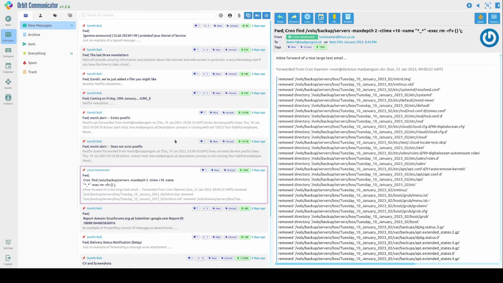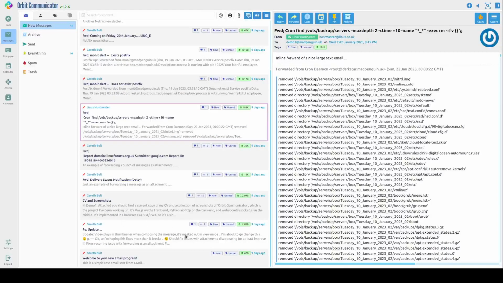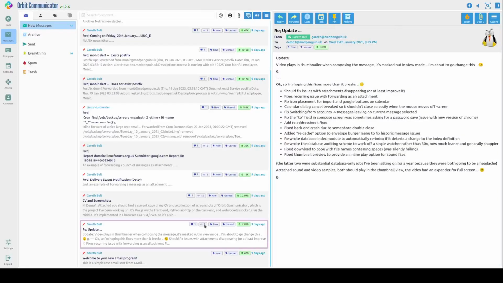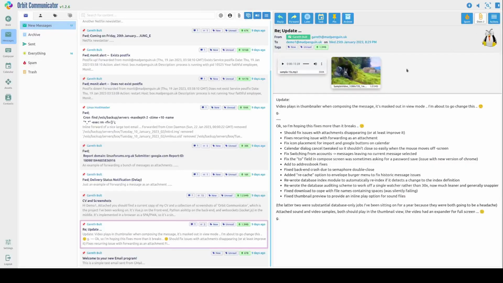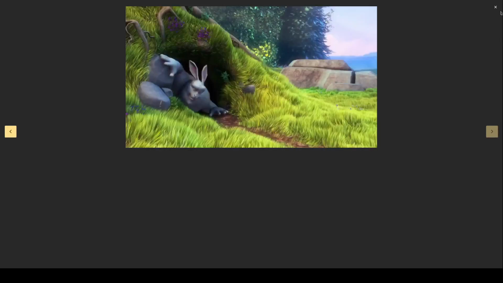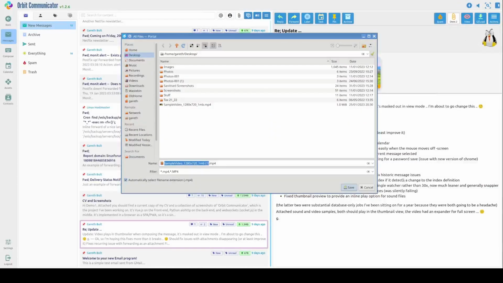So just looking at our message list here, against each envelope header we have a number of different flags and tags. You can see here we've got a little paperclip icon with a 2 against it, which denotes we've got 2 external attachments on that email. So if I select the message and open the attachment browser, we've got a sound sample and a video sample. The sound sample we can actually preview inline. Nothing particularly interesting. The video doesn't play just yet, but we do have a snapshot of the first frame with a download option, so you can download the entire file.